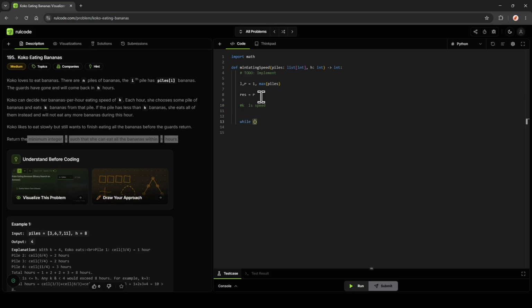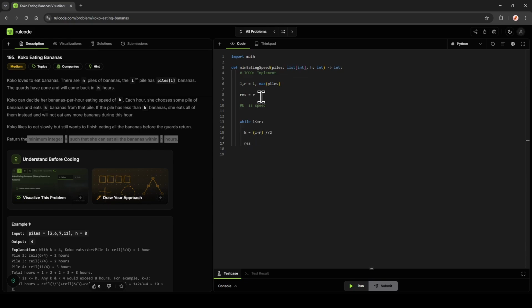Now we will do a while loop while left is less than, or less than or equal to, yeah, we need less than or equal to. Then k is nothing but the middle of both, same as we do in binary search, right?